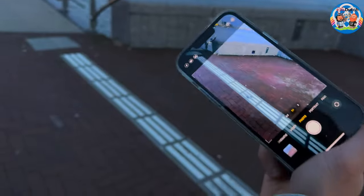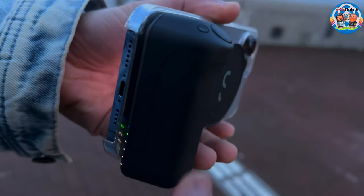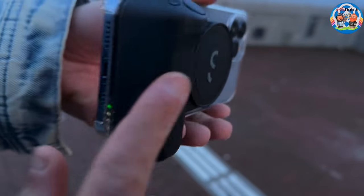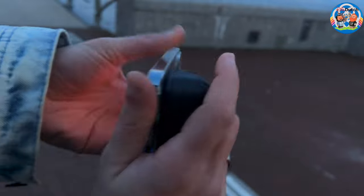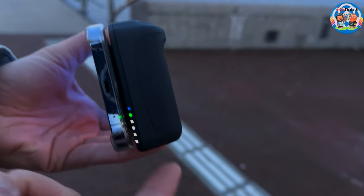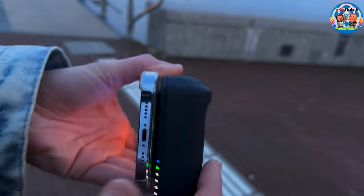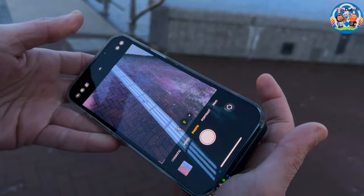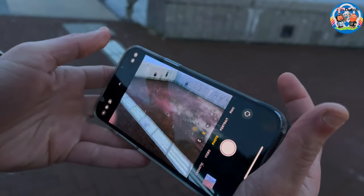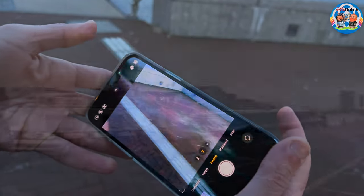See? We'll film the rest of this vlog with this thing attached. From after this segment, the rest of what you will see in this video is with this attached. I like it. Again, don't forget the added value. It has a charger in it also, so it keeps your iPhone on the juice when you're filming, because that's when you use most of your battery. All right, that was it for now.